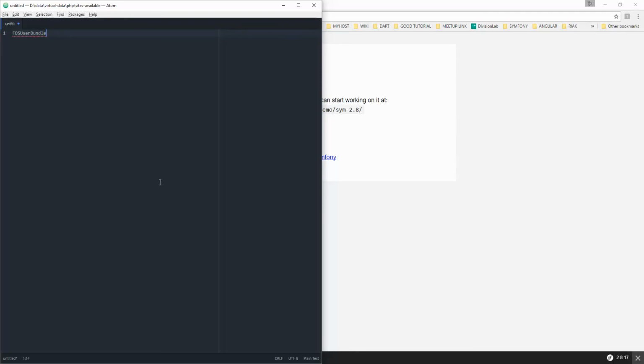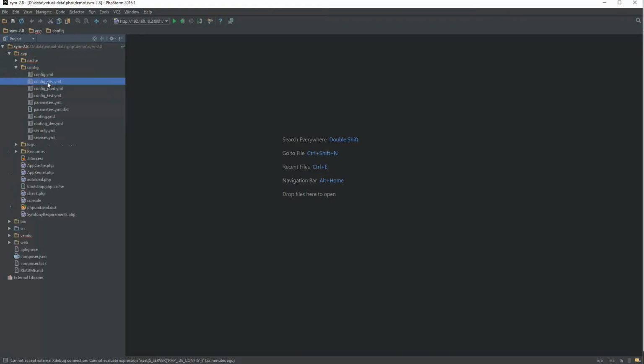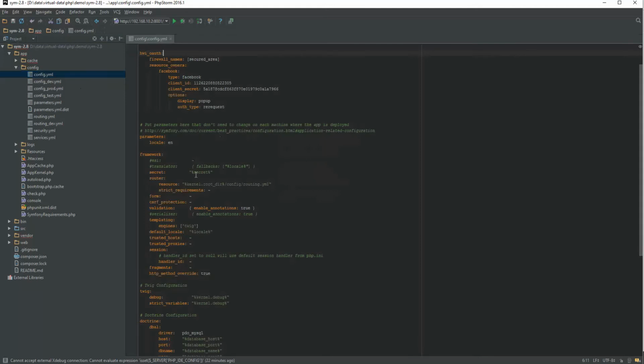About translation, FOSUserBundle also provides some default translation steps provided in this bundle. You have to make sure you have the translator enabled.